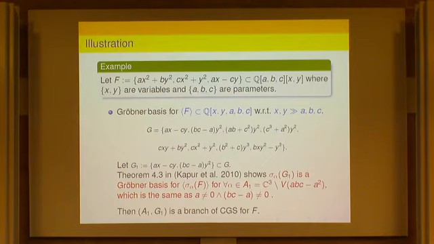But the only thing is that x, y has to be together, has to be lexicographically bigger than ABC. So that's what is meant by block ordering. But within ABC, the ordering could be anything. Within XY, ordering could be anything. But every term that involves X has to be bigger than everything that involves ABC. And similarly for Y. So that's what the notion of block ordering is, intuitively speaking.